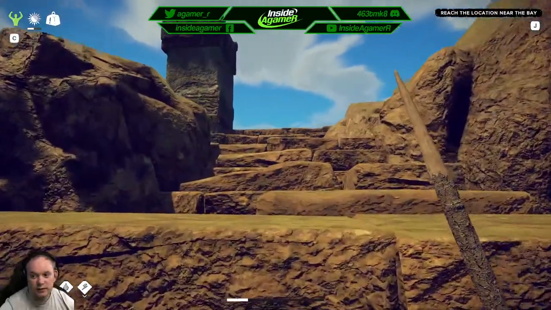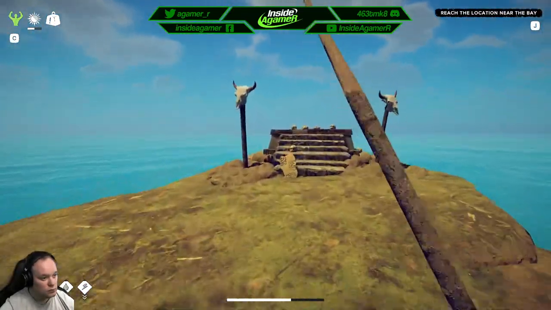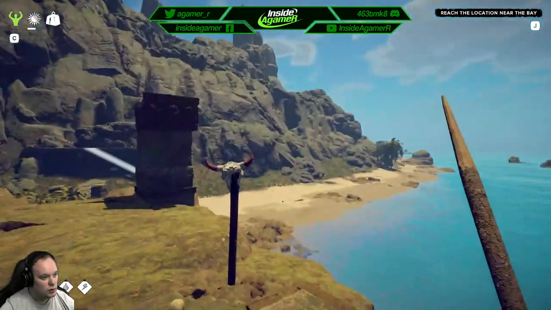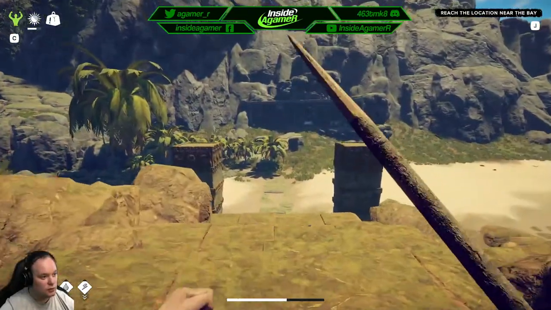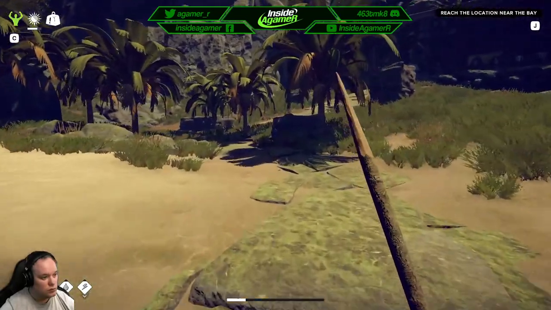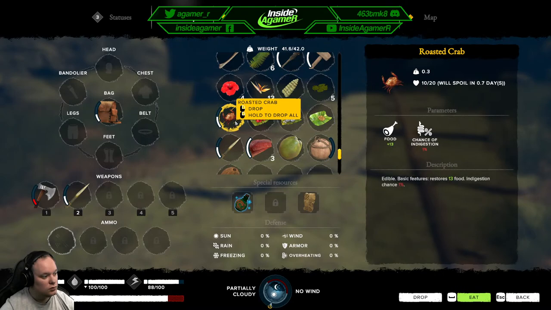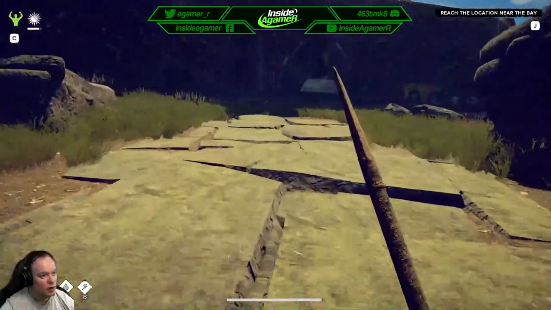Jesus Christ, some giant lived here with these stairs. You reckon this is where they were sacrificing people? Sacrificing to the god. Okay, let's go see what this flashy building is in front of us. I'm still overweight. I don't want to drop anything else. I'm underweight again, just.